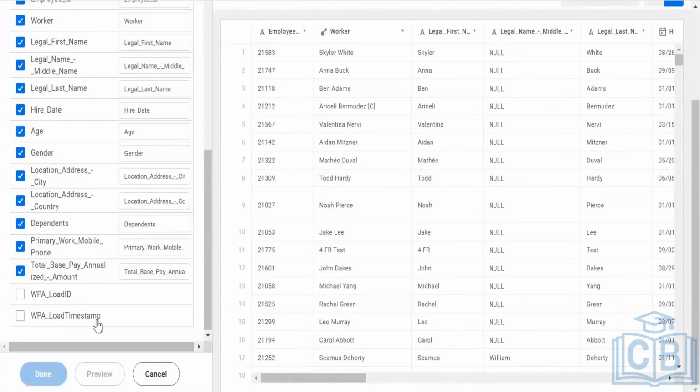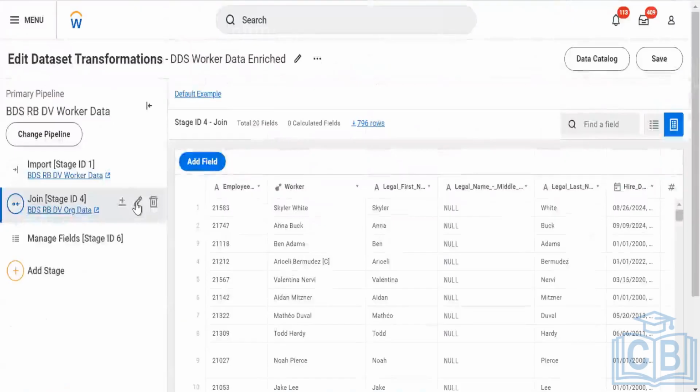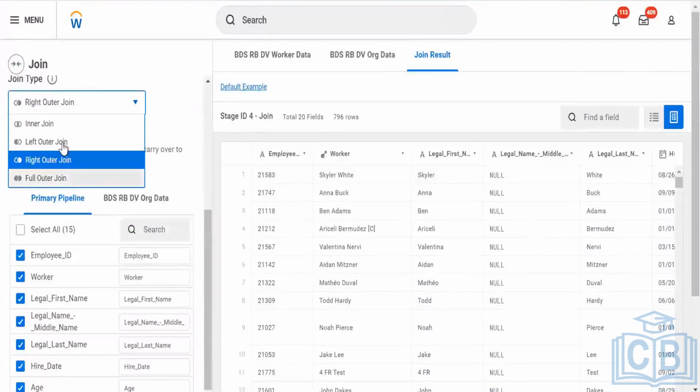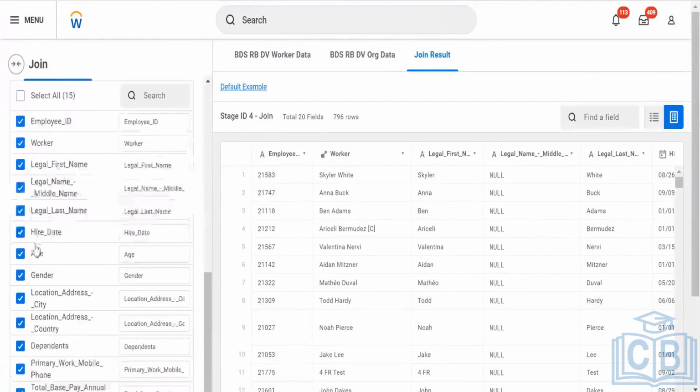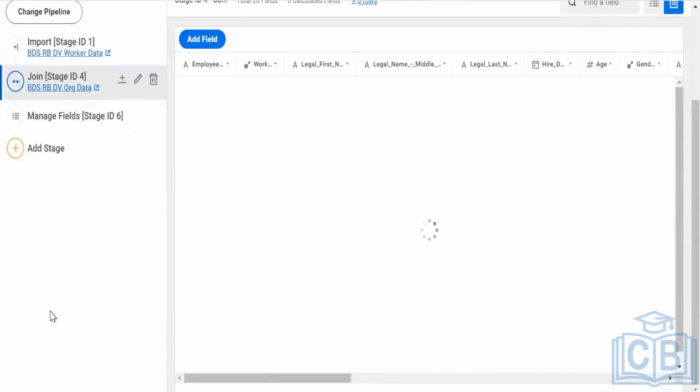Let me do the outer join again. Generally, people use left outer join in most of the cases, but still it's as per the requirement how they want to use it.